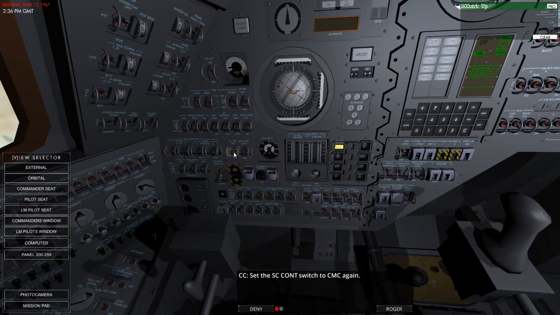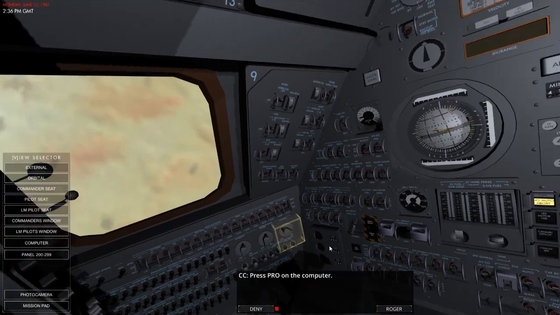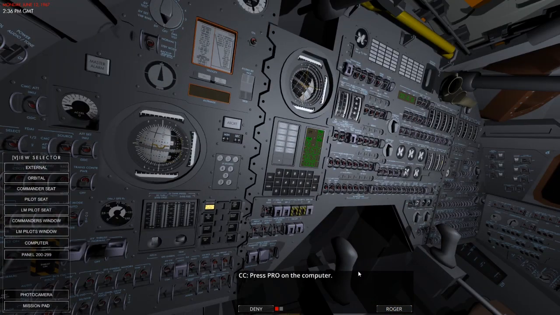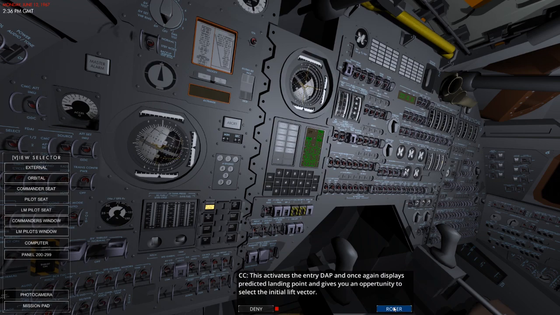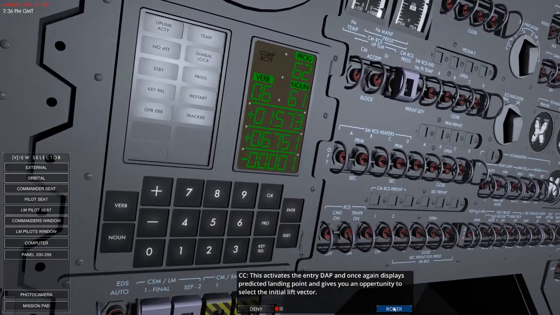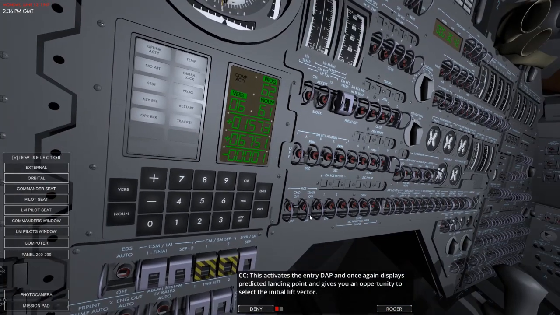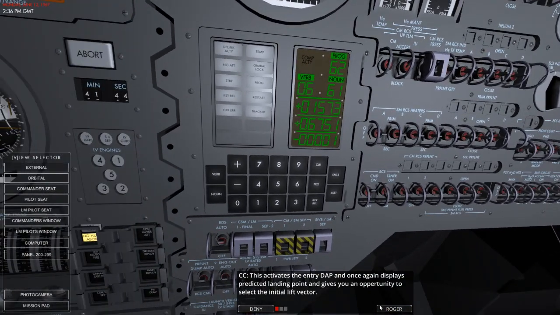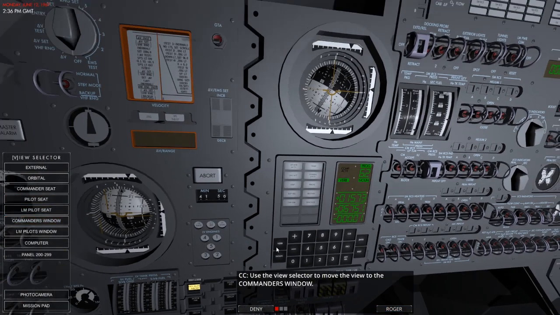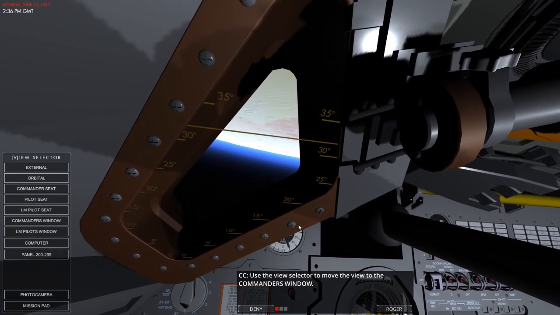Set the SC continue to CMC again. Okay, and then let's press Pro on the computer. So this activates the entry DAP and once again displays the predicted landing point and gives you an opportunity to select the initial lift vector. So using the view selector to move the view to the commander's window.